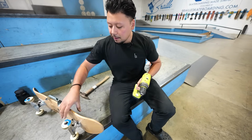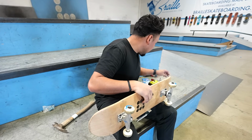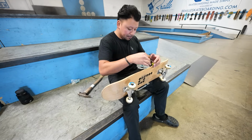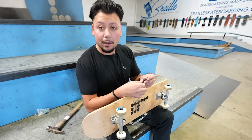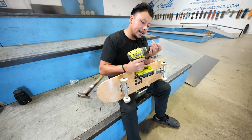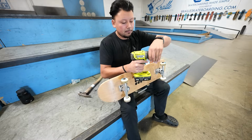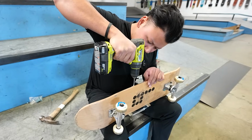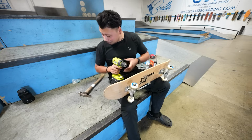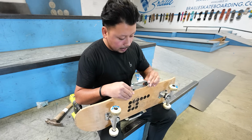I have found the proper thickness, the proper width of the drill bit that I need to make a hole so it doesn't actually break any of the plies. So basically what I'm saying is that I knew what I was doing 100% of the time, and I always knew this was gonna work. It's like, I actually know what I'm doing. I do. Line up our handle. Come on, guys. I got this handled.